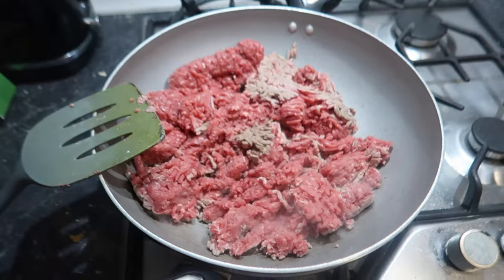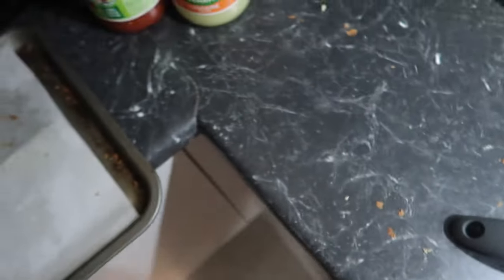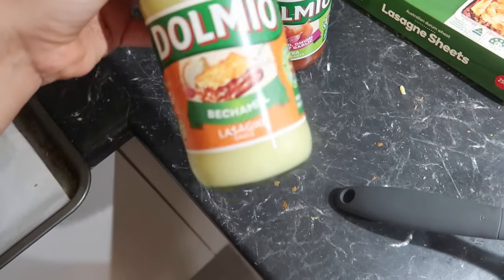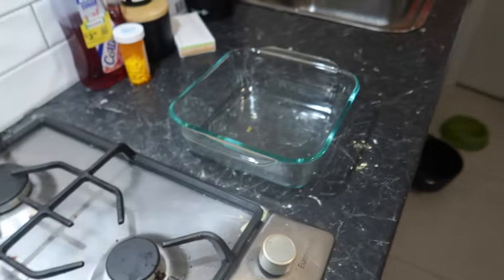Let's cook. Firstly, we've got some mince brownie. I'm gonna use this sauce and then this sauce. And these are the sheets and that's the container.